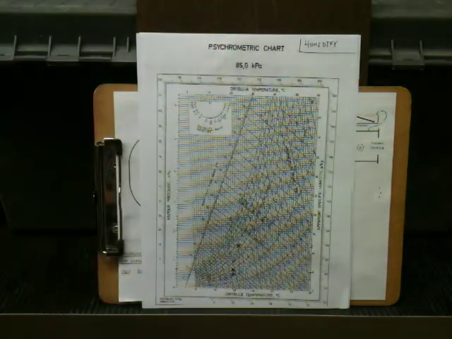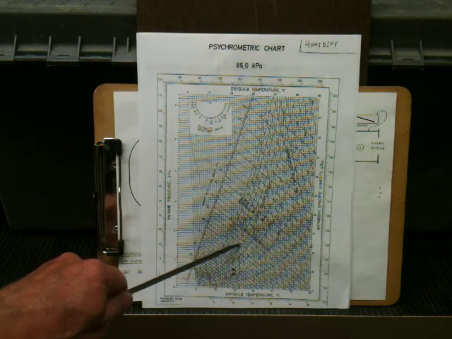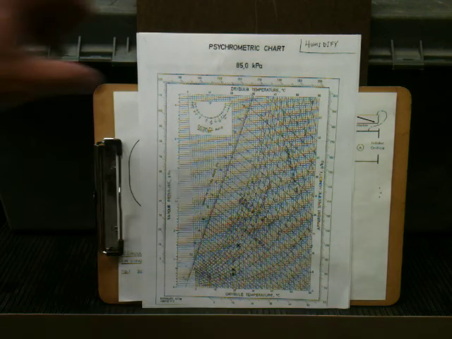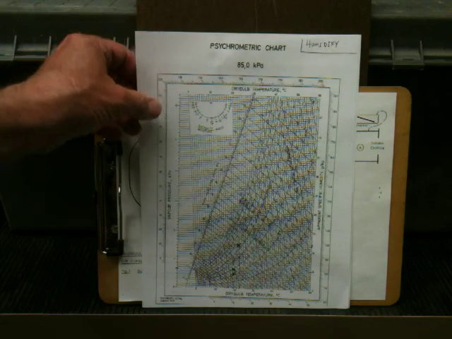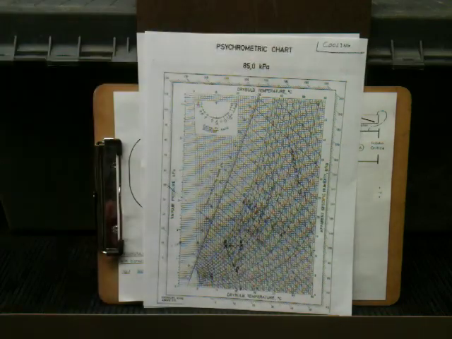Here is humidifying only. Okay, so A and B were very close, and then we inject the steam and get a big increase in wet bulb temperature, but also dry bulb temperature. And then finally we have, this says cooling, but it is also cooling with the steam injection, okay? So that's all we really want you to do in the analysis, is plot the points and discuss what's going on in between the stations.